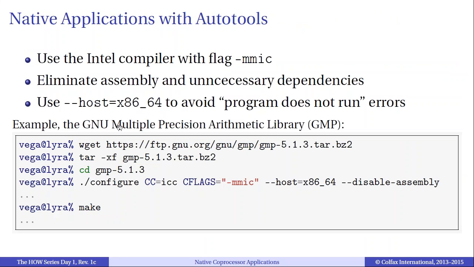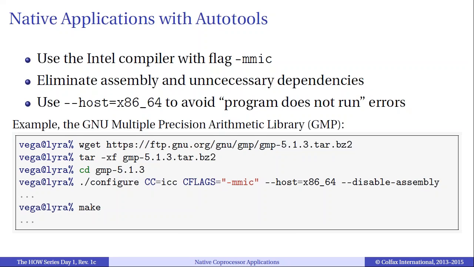So the native programming model doesn't take very long to learn. All we had to learn is the -mmic compiler argument. And I showed a very primitive example, a hello world application, that I was able to compile for the Xeon Phi architecture. One file, very short, no issues. In fact, the same procedure works for more complex applications. And that includes many applications out there that are open source and, for example, use autotools for compilation.